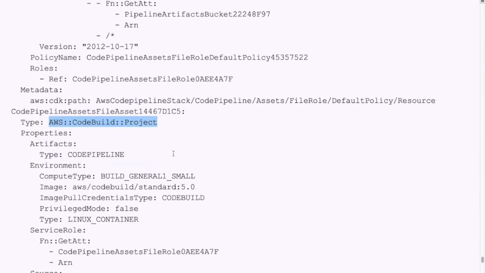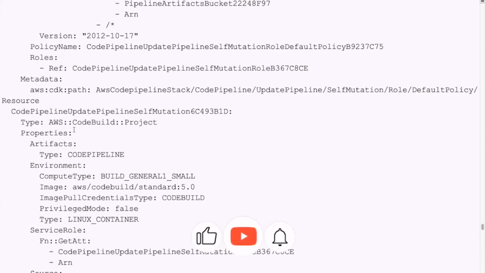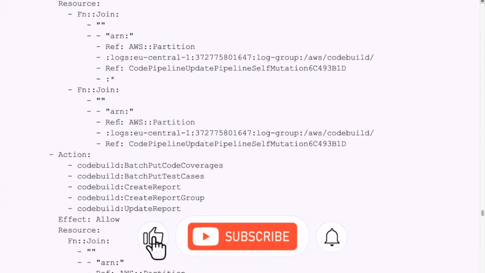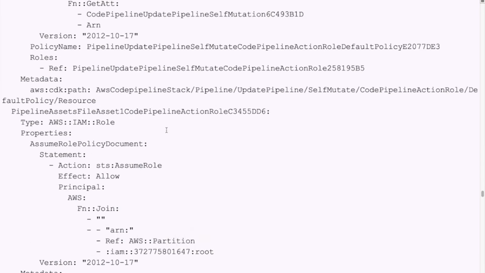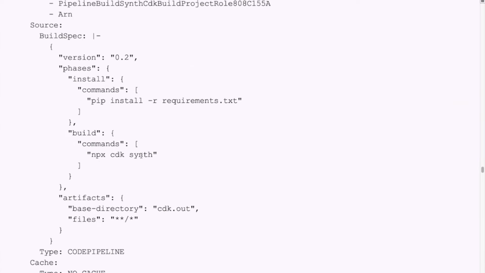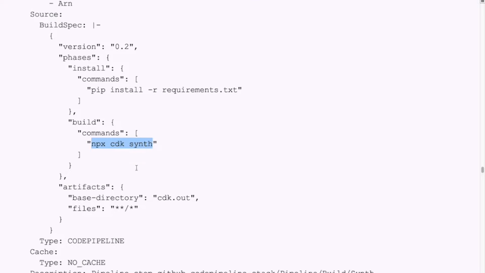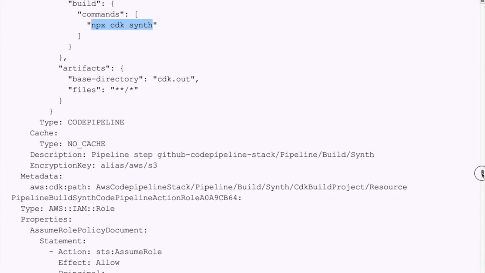It will create a CodeBuild project, and it will create AWS CodePipeline as well. And within that pipeline, we will be able to see what it will do. Like it will synthesize the project, and then it will deploy the resources like this. This will install the dependencies, and then it will do CDK synth for our resources, and then with CodePipeline it will deploy. So that's all good.